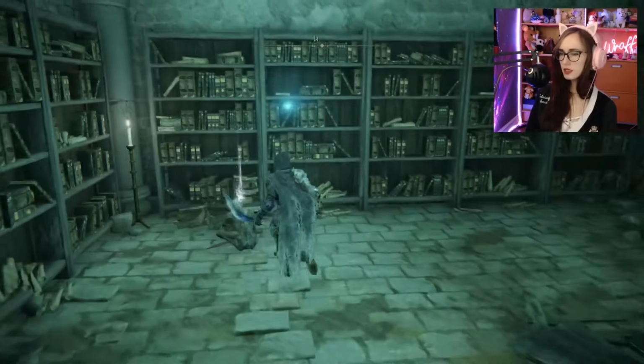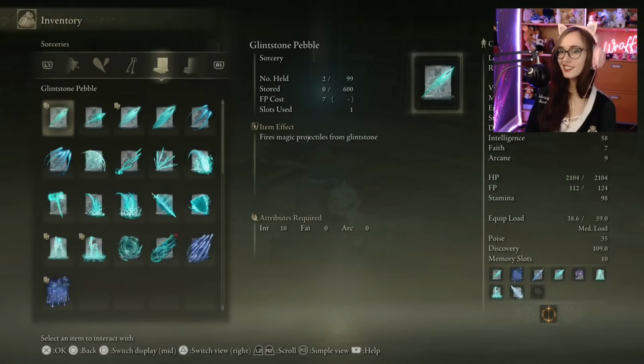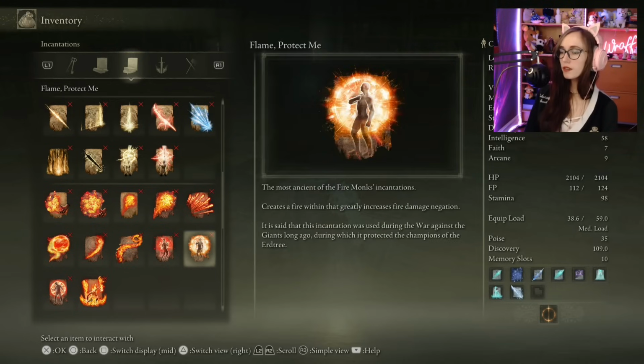There's normally enemies in here. Flame, Protect Me. Incantation, okay. The most ancient of the Fire Monk's incantations creates a fire within that greatly increases fire damage negation. It is said that this incantation was used during the war against the giants long ago, during which it protected the champions of the Erdtree.